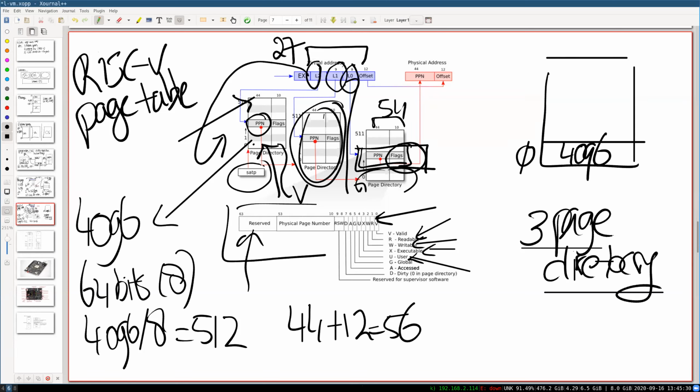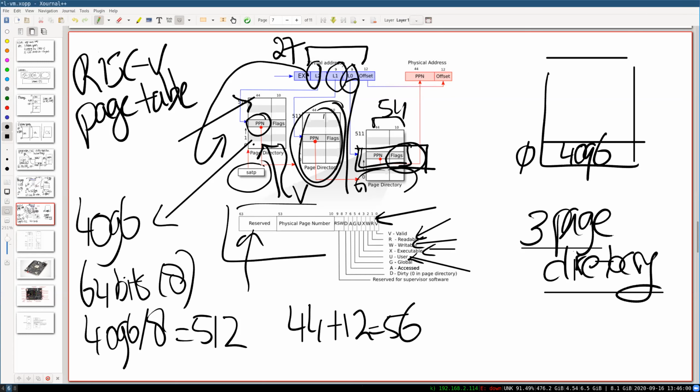So I'm not sure I understand how chaining between them happens and what it's meant to accomplish. Shouldn't it be sufficient to just use those 3 9-bit addresses to index into each of them? That's correct. So the top level 9 bits are used to index in the first top page level directory, the second in the next one, and the third in the third one. And so maybe I'm just not understanding this correctly.